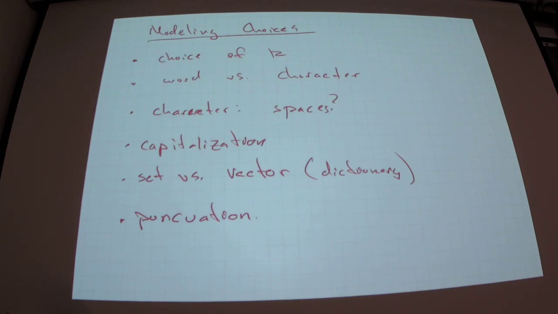With shorter pieces of text, say like a tweet, I may want to try and have more intersections. I may want to specify things less, map more things onto the same element in the set. And for longer things, I might want to distinguish them more. Or I might want to say some punctuation is important, some is not. If someone uses 5 exclamation marks instead of 1 exclamation mark, maybe that doesn't make a difference. Maybe I want to collapse all those together. There are lots of choices like this with punctuation, which is tricky.